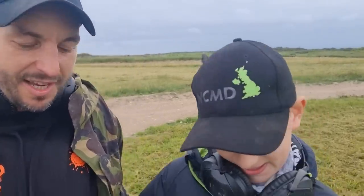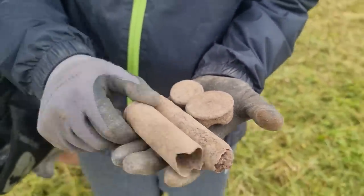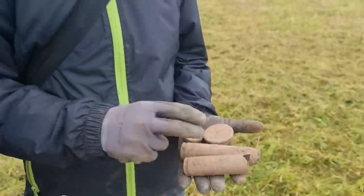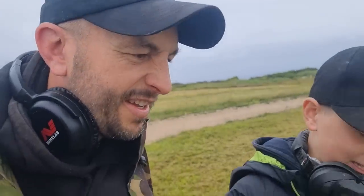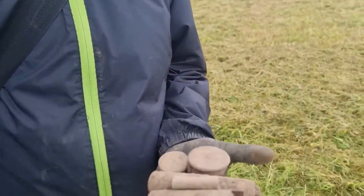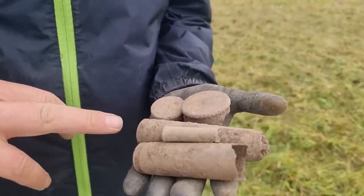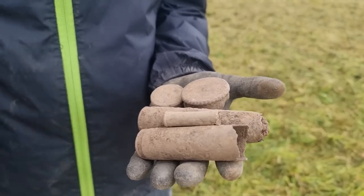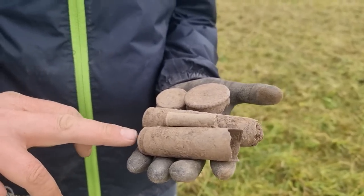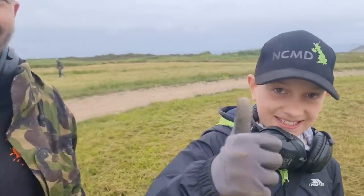He's got some nice... These are Spitfire rounds. Yeah, I think they're 20 millimetres. Massive couple of water bases and your usual 303. Lots of these here, but good sign. Yeah, well, you know, what sort of thing you expect? And they'll clean up really well. Oh, yeah. Brush and the wire wheel. Definitely. They come up brass and then get the head stamps as well. Hopefully, tell us the age. Yeah, definitely. Going to be 1940s. But yeah, it's a good find, mate. Well done. Thanks so much. See you in a bit, guys.